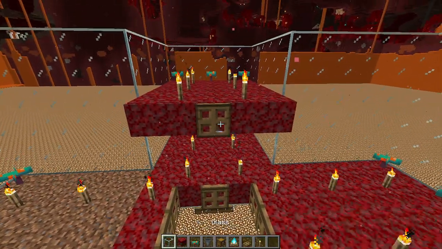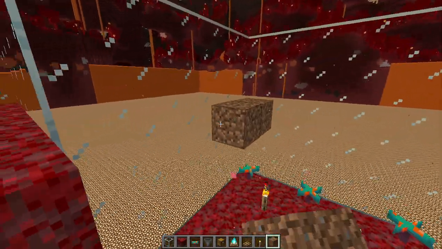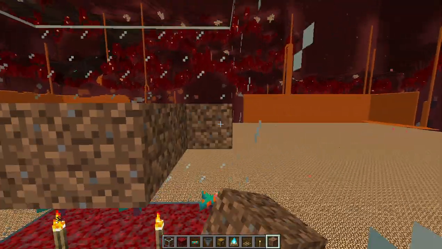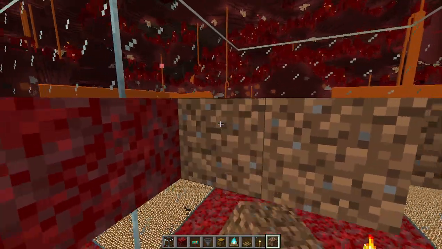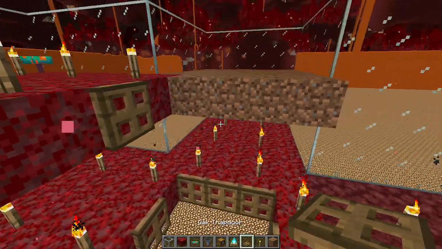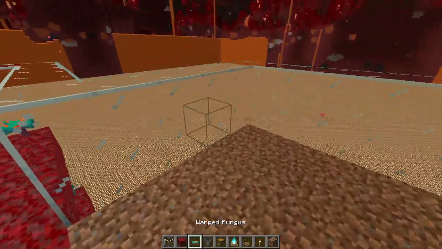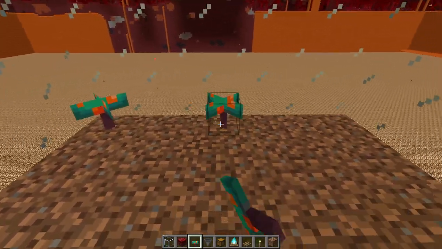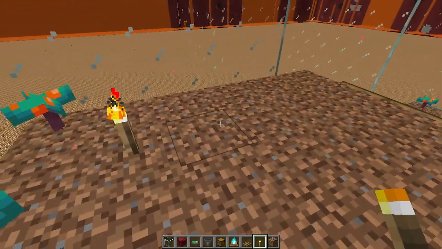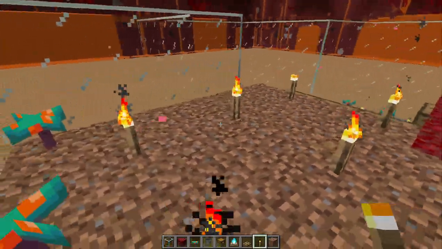So what we can do, let's say we take a dirt block, so you fill in your area over here, go up to there, and make it level with that. And then all you do is add your trapdoors, which obviously will make it so that the hoglins will think it's a solid block, they can go across it. And we just add torches, one there, one there. There we go. Simple as that.